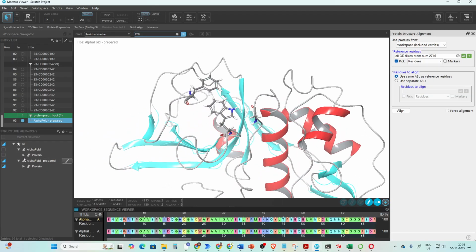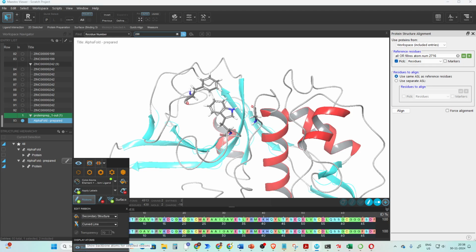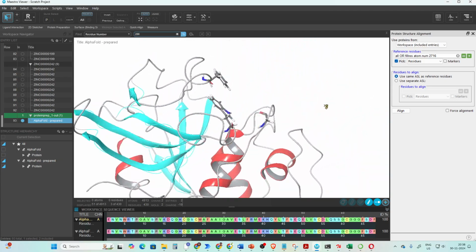Okay, so this is alpha fold. If I do hide, it's not hiding also. Something is wrong. I think I need to restart, but let's not do that right now. Let's skip this representation itself.